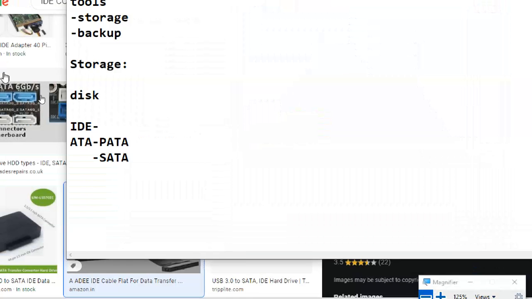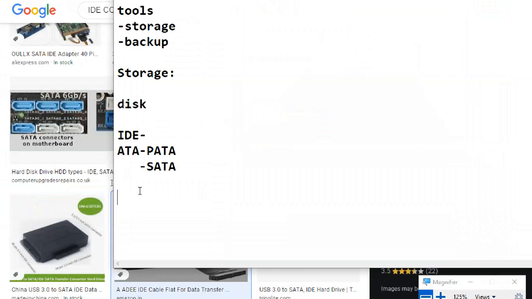What is a drive? It can be a CD-ROM or a hard disk, a CD read and write, or a hard disk, like that. So we can connect it. Each cable can connect two drives. For each PATA connector we can connect two drives.